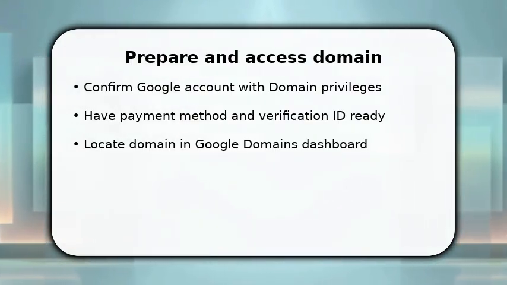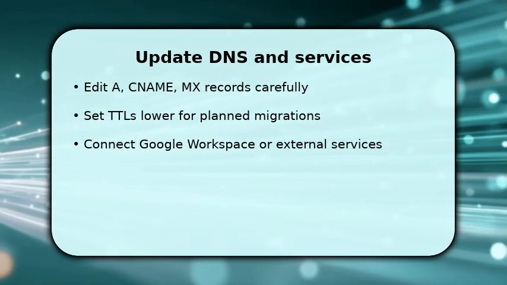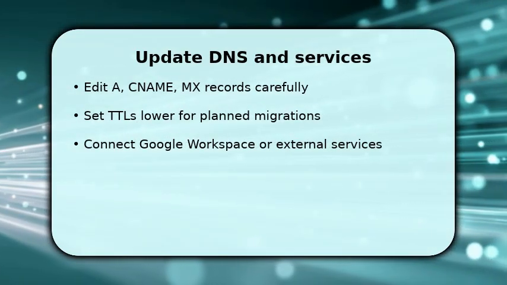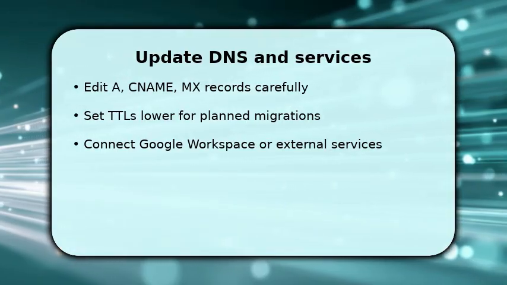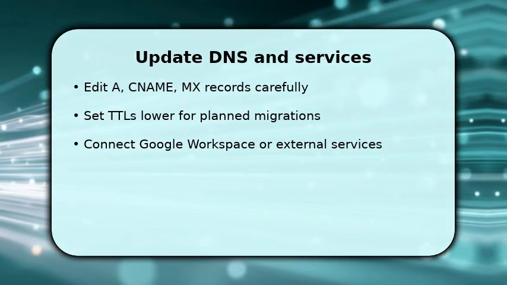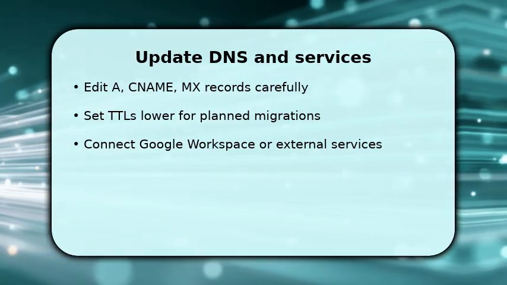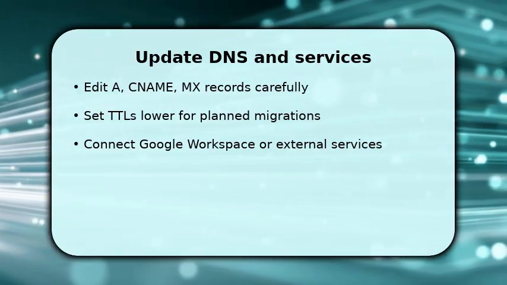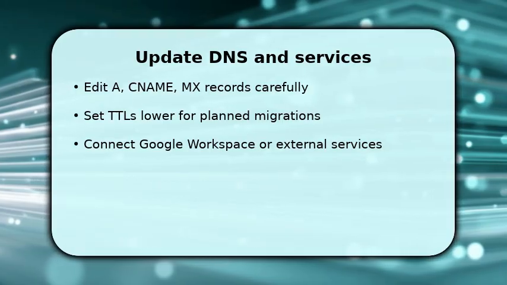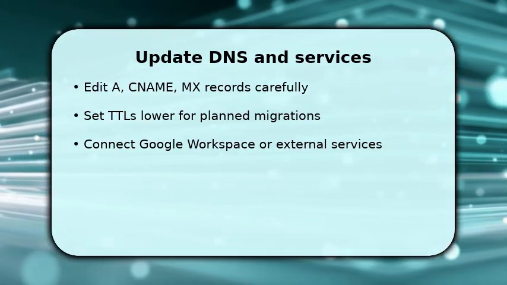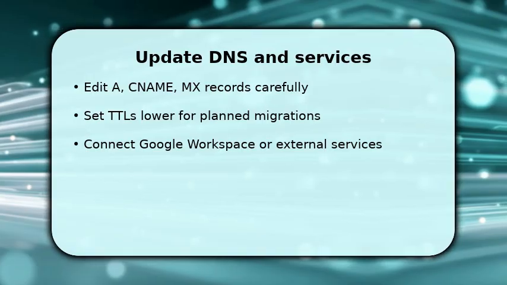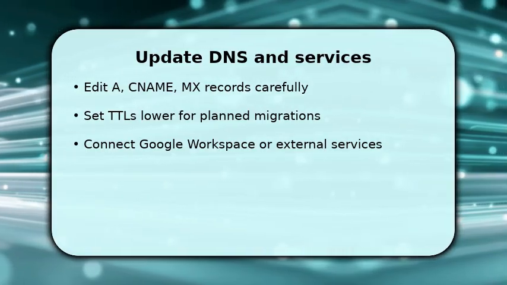First, lower TTL to 300 seconds if you expect rapid changes, then change A or CNAME records to point to your host. For email, update MX records exactly as required by your provider and verify SPF/DKIM if available. Once done, test connectivity with dig or an online checker. Make sure mail flow and site resolution match expectations.